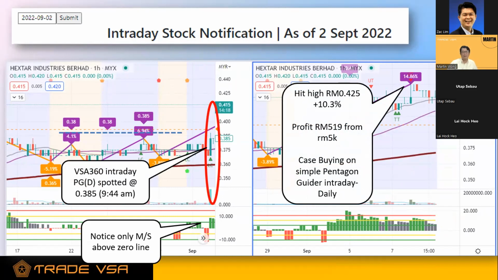So buying on Pentagon, this one you buy, 5-day holding, see how the market is. Use a bit of discretion in here. Usually the market momentum is there. You will jalan. All right, back test it again.